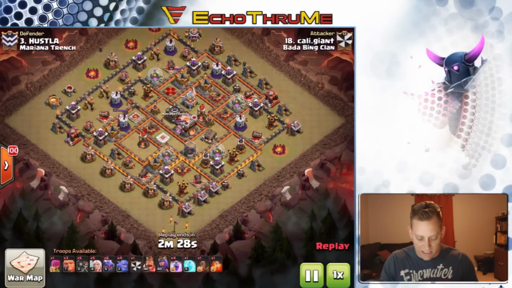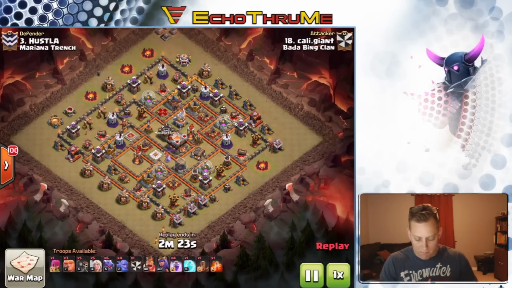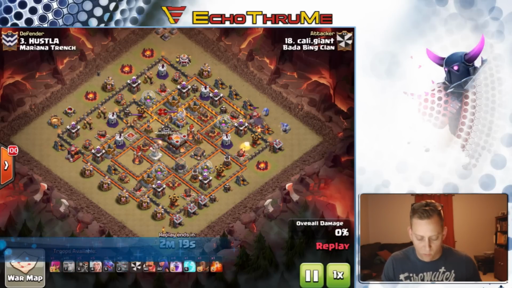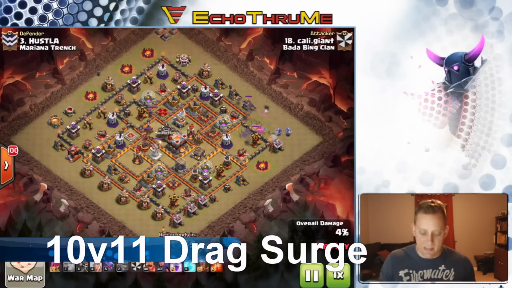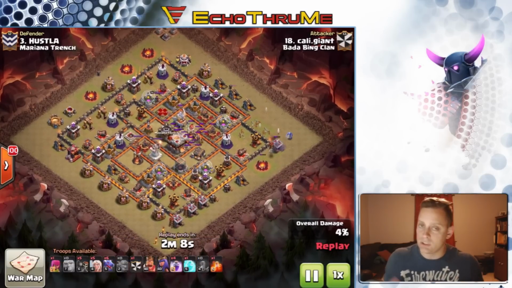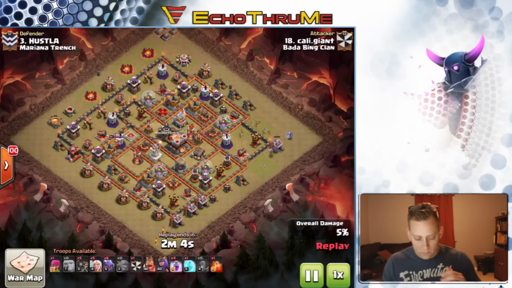As you can see right here, guys, we have a composition with a bunch of healers, some bowlers. We also have 6 dragons and a few other supporting troops, 40 heroes right here. This is a 10v11, so we're looking for that 2-star to get that 50% and that town hall. And the bowlers are starting over here in the corner, and I'm looking forward to showing you guys what these dragons get done here in this attack.